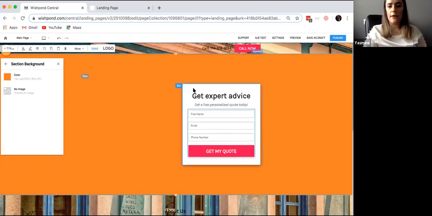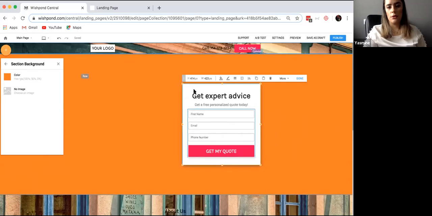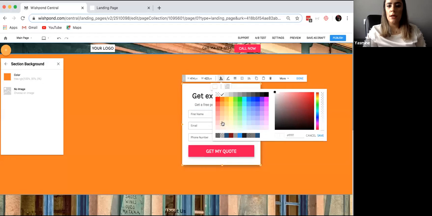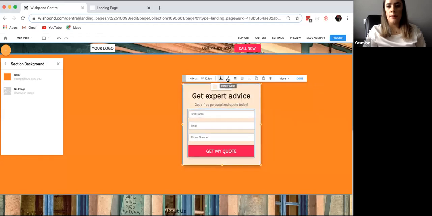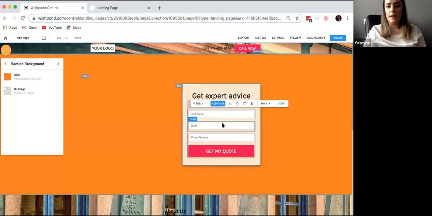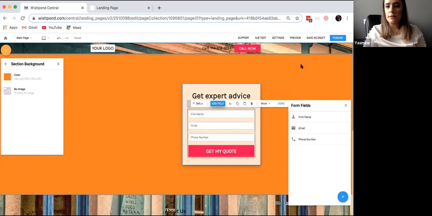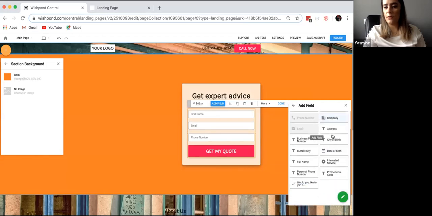You can also do that for your form. You would put in a different color over here. So when you click on the form, the tool editor will come up, and you can change the background color. You can add an image to that. You could give it a border color. You could edit the form and add fields. So you'll see here when you click on adding a field, you can choose this plus sign. You can add any type of field that you would want.